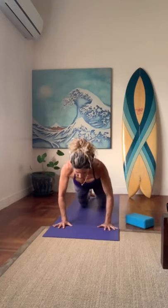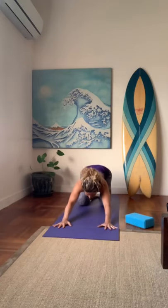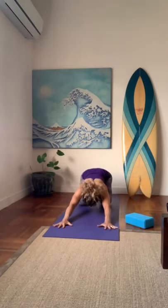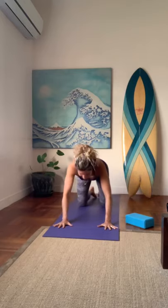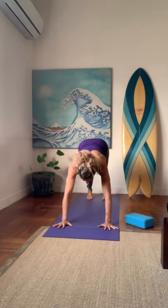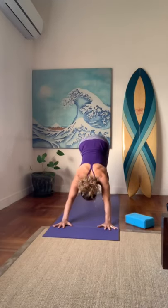Exhale, slowly lower. Press yourself into a child's pose. Take a big inhale. Take a big exhale. Downward facing dog. Push hands forward, push feet back.